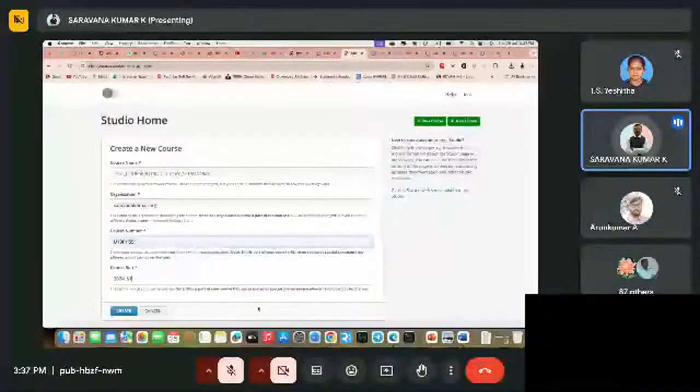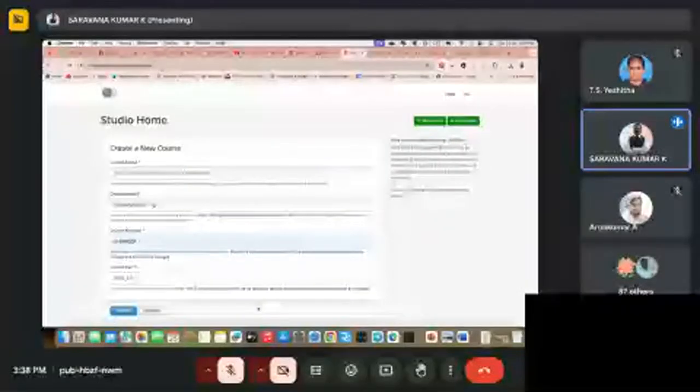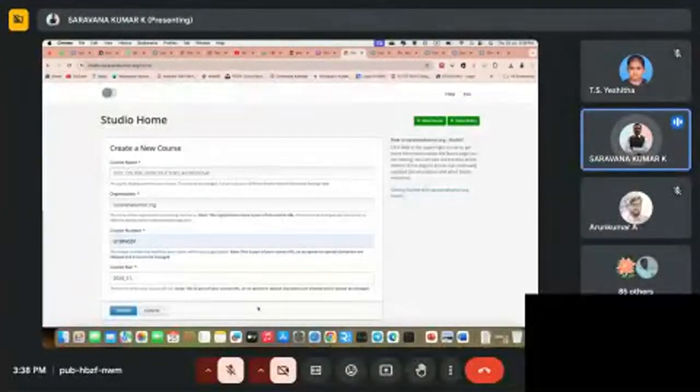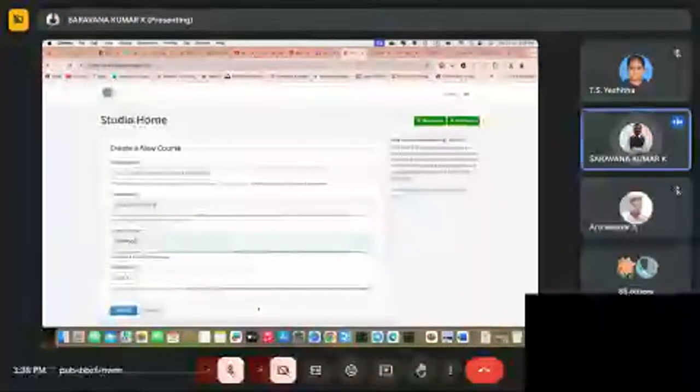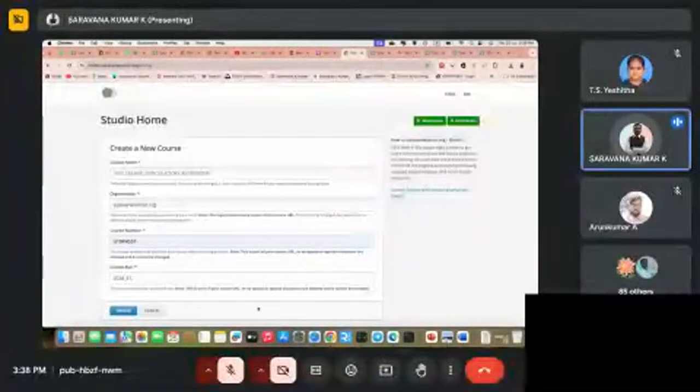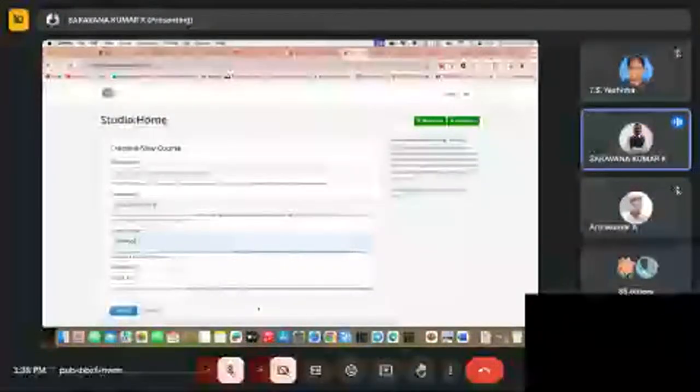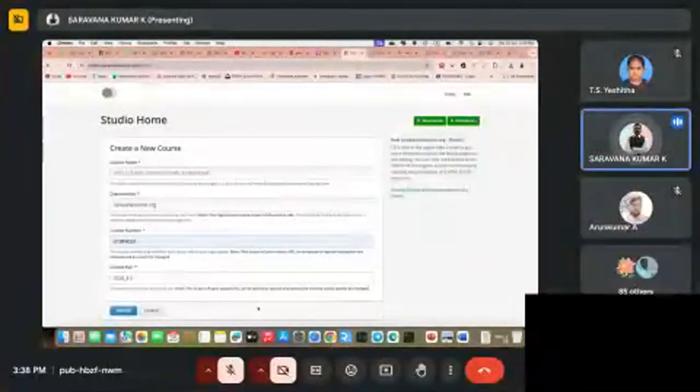Never create the course before going through everything and checking it is correct, only then click create, because one important point here, once the course is created, it is very difficult to delete the course here. There is no straightforward step to delete the course. In that way, they have designed this particular platform. So be careful in filling this information. Once done, you cannot change it, you cannot delete the course actually. Simply by deleting, we cannot proceed further. The aim is to be very, very careful and do pre-planning. So we should know what we are going to create and what the content is. That is the main purpose.